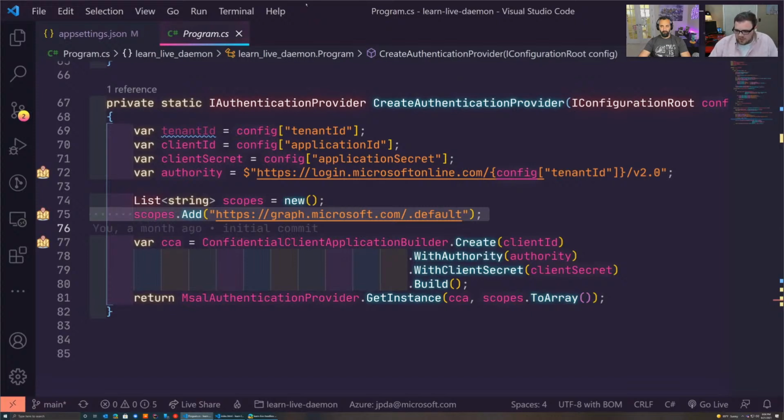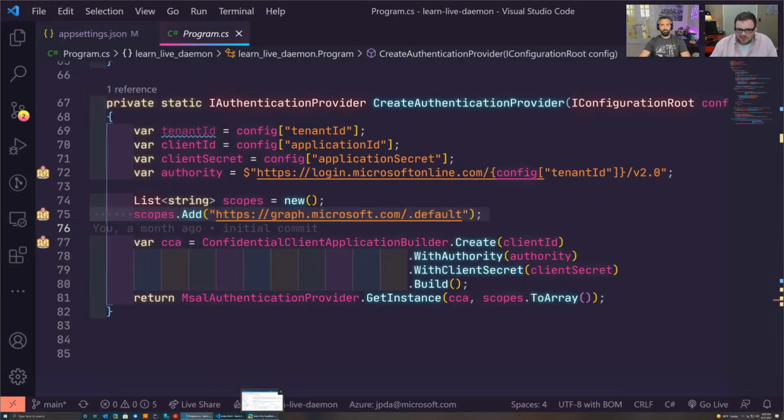So back to earlier, in the case of a confidential, or client credentials app, or some kind of headless or daemon app, the thing we don't have in front of us is a user to do any sort of dynamic consent. So all we're going to do is make this API call to get a token, and we're going to request the scopes that we need. Well, what if we haven't added those scopes? What if we haven't consented already? It's going to blow up like it did before, but we have no way to ask a user because there's no interactive user.